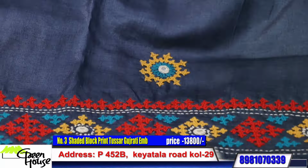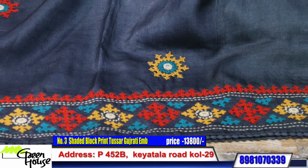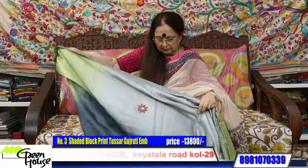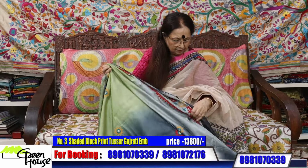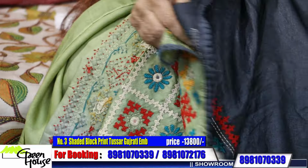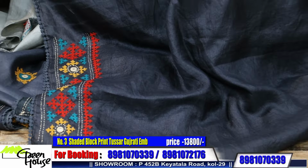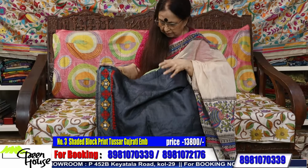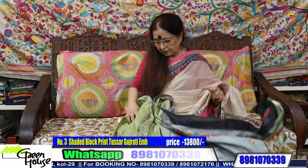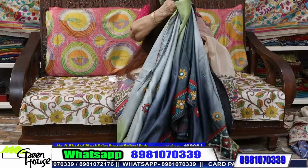Multicolored thread diye kora hoyeche. There's the Kutch embroidery and all circular designs all throughout. And the blouse piece in suit color. This is the one. It's like this. It isn't jet black. This is suit colored. This is priced 13,800 again for this. This is on Gachi Tussar. 13,800.